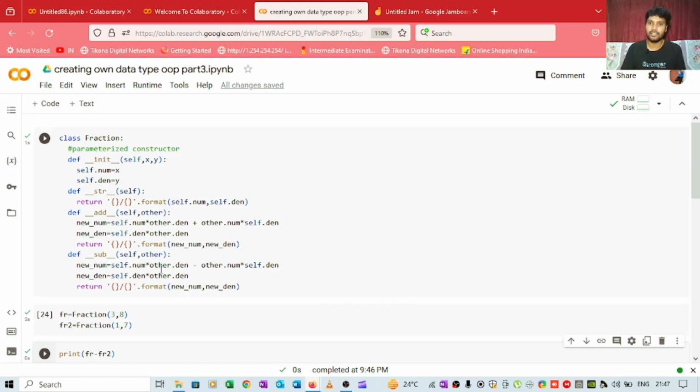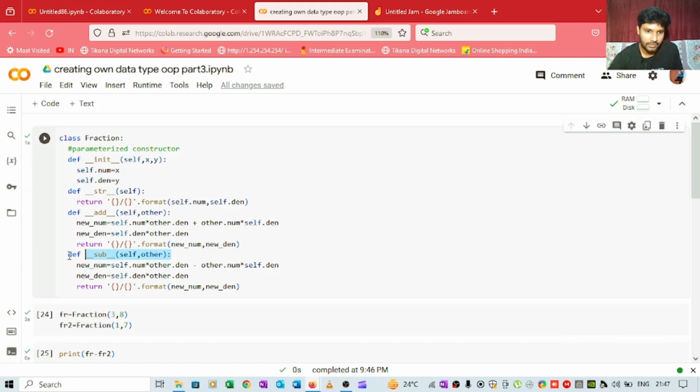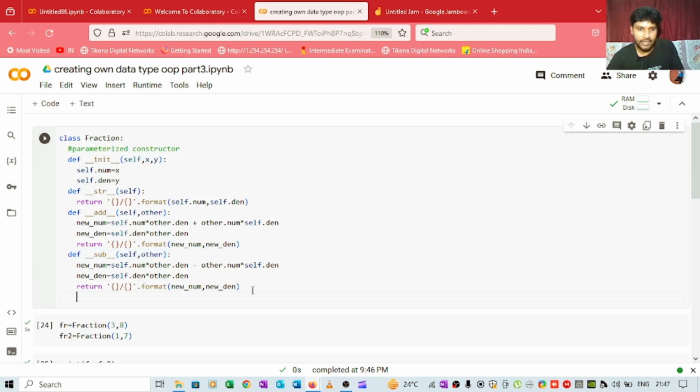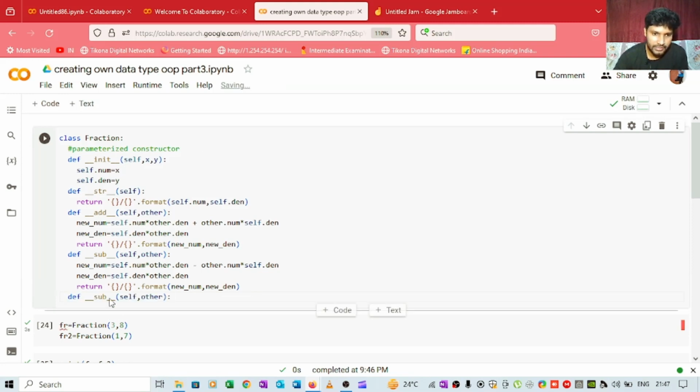Now we will create the multiplication function for multiplying two fraction numbers. What I will do is copy this, and the name of the magic method, instead of subtraction, we will have mul, M-U-L.